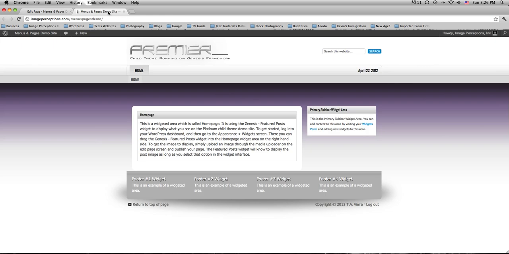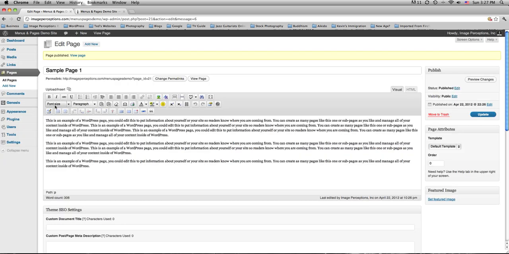Now I'm going to go back to the other window I had open. I'm going to refresh it and see if it's in the menu now. You know what? It's not there. The reason why is because I now need to create menus and add the pages to the menu system. In other themes, it's going to be different, so this is theme specific. But hopefully what I'm going to show you here will show you how you can work within your theme to create the menus that you want.